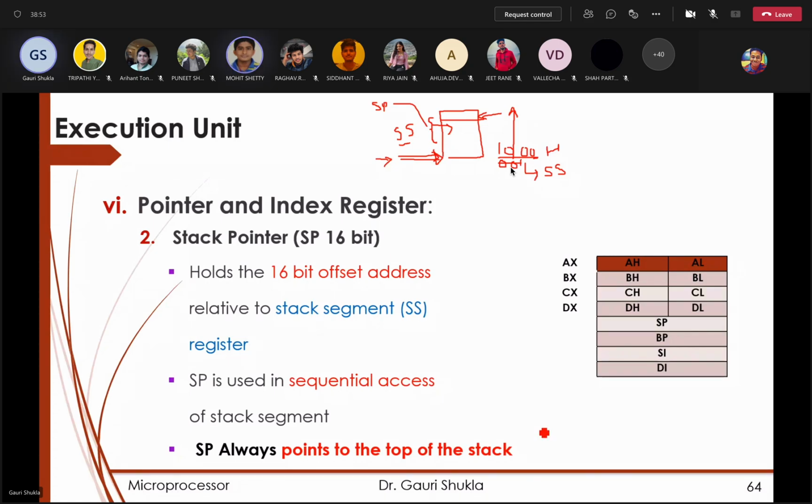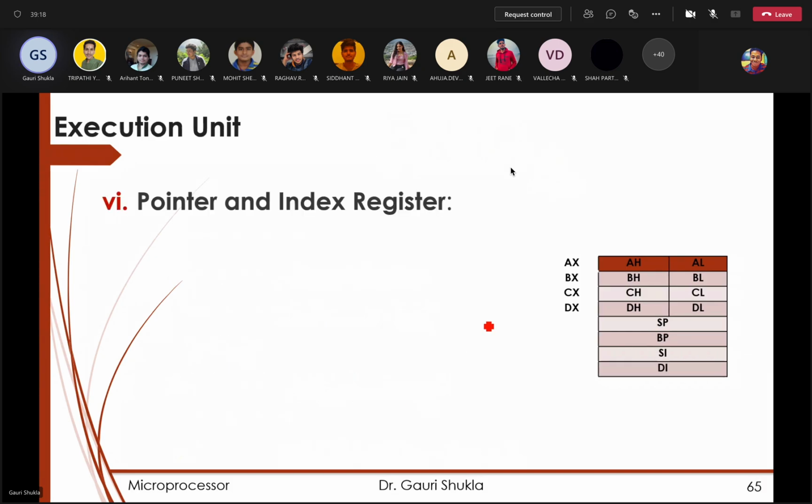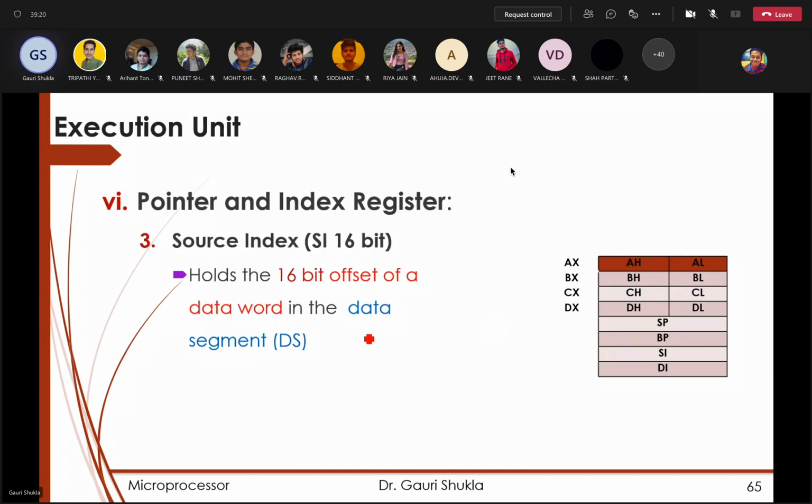Yes, ma'am. It is sequential access. When it becomes empty, it will come down. When it is still full, it is going up. Correct? Yes, ma'am. So it will keep incrementing until we reach the top of the total allocation. Yes, ma'am. Got it, ma'am. Thank you, ma'am. Anyway, we are going to see this again and again. There are many instructions coming, and with them we have to see it again. It's good that you have pointed it out. Fine.